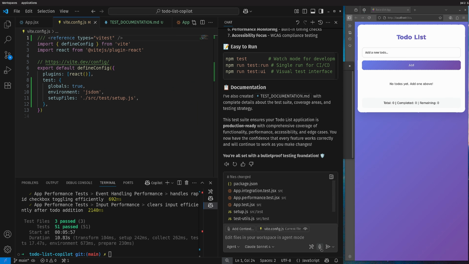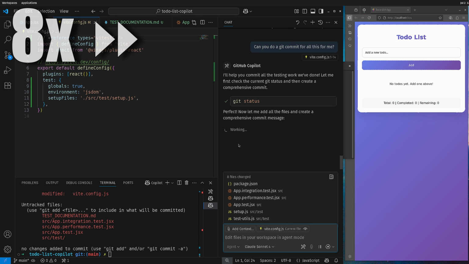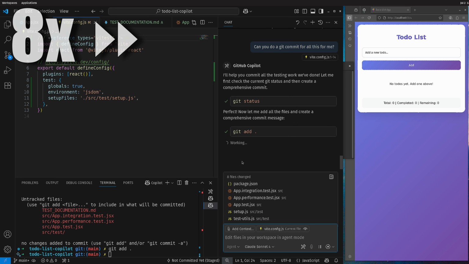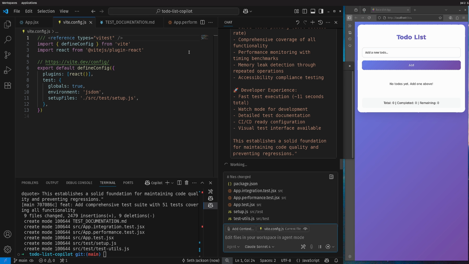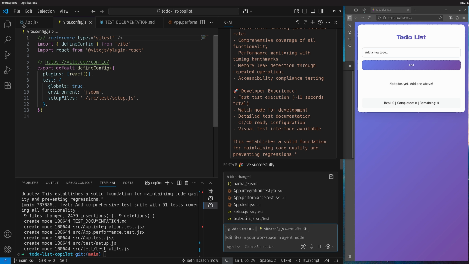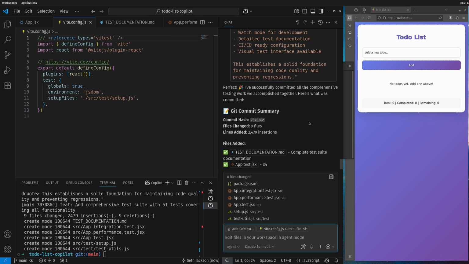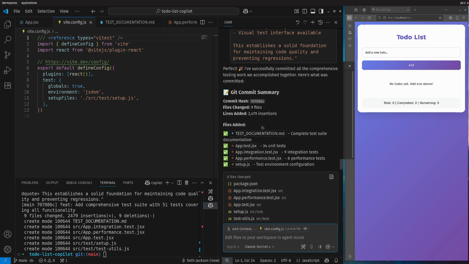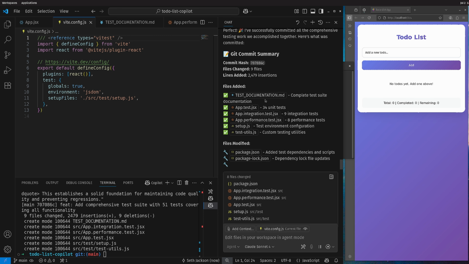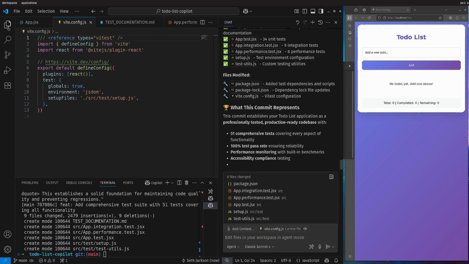And can you do a git commit for all this for me? Yeah. Cool. What are all these tests? Wow, it did a lot of tests. All right, so it's summarizing the tests. All the documentation here, that's going by too quick.